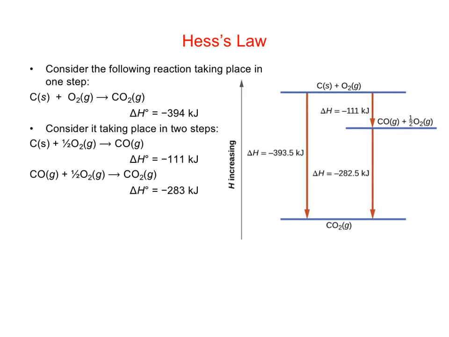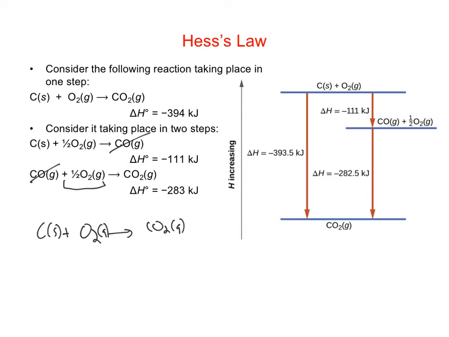When we think about adding reactions, it's kind of like what we did with spectator ions. If we have the same thing on both sides, we can cancel it out. So when I combine these two reactions, because I have CO as a product and CO as a reactant, I can imagine canceling those out. I have two 1/2 O2s on the reactants. So when I add these reactions up, the COs cancel, and the reactants are going to be carbon solid, and then 1/2 O2 plus 1/2 O2 gives me 1 O2, and then I get CO2 gas on the products.